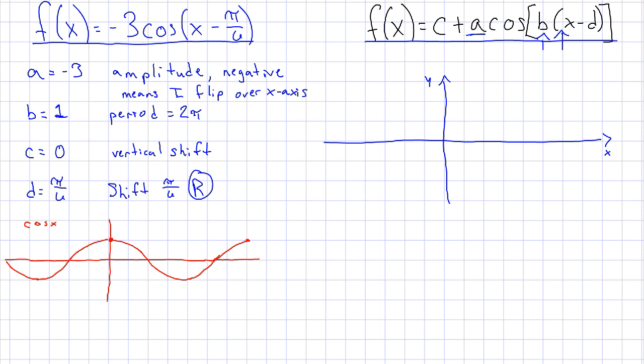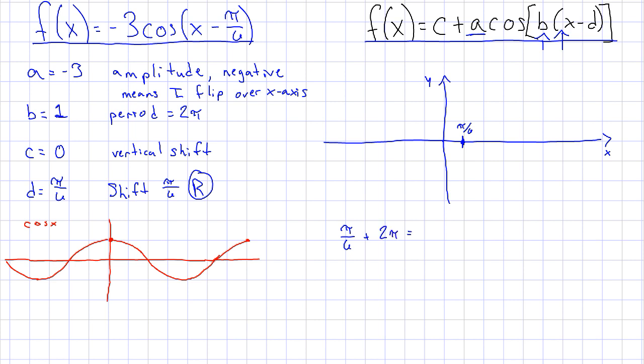I know that usually I'm not worried about 0 here. Instead of 0, I'm going to shift over here and I'm just going to have this point here and call this pi over 6. So I'm just calling that out on the axis. Now, I'm shifting this pi over 6 to the right. What is a full period to the right of that? So pi over 6 plus my period, which is 2 pi.